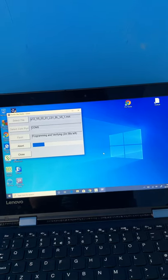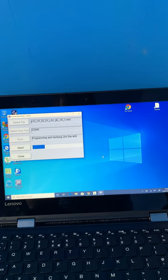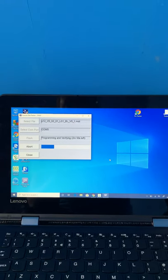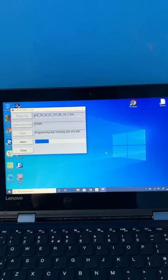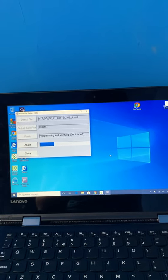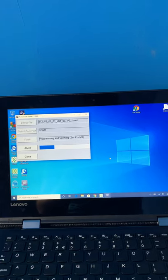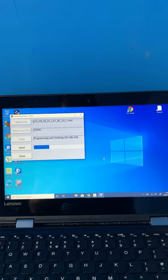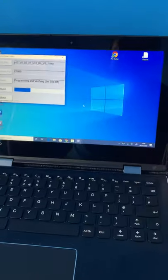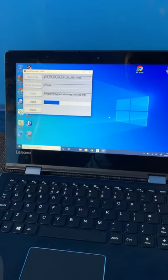Should put some music on really, so that you could put you on hold while it was installing the update. About a third of the way there now, so not long. Seems to be going a bit quicker than I expected.